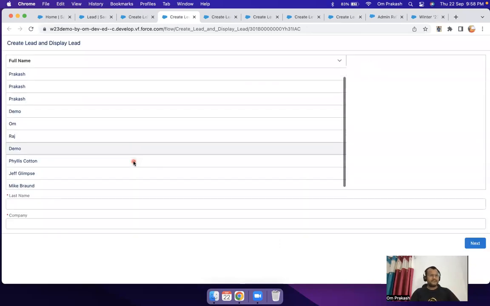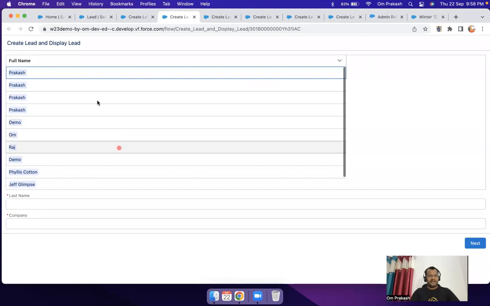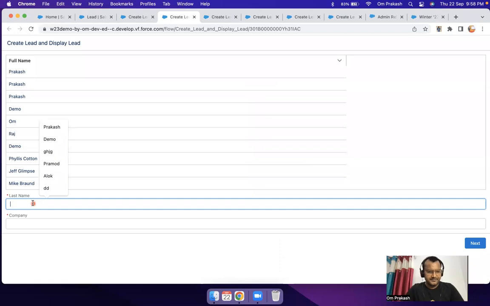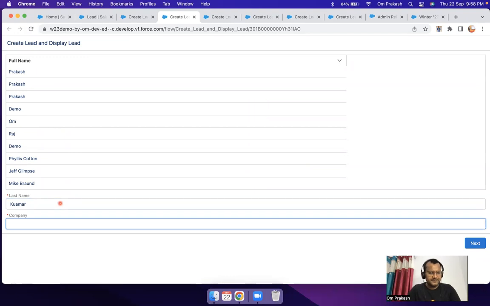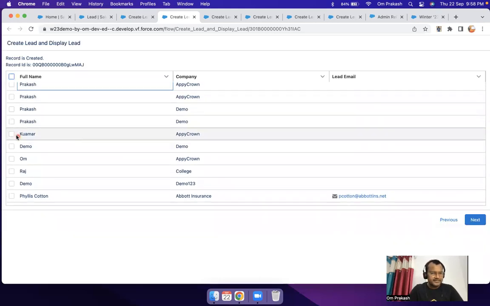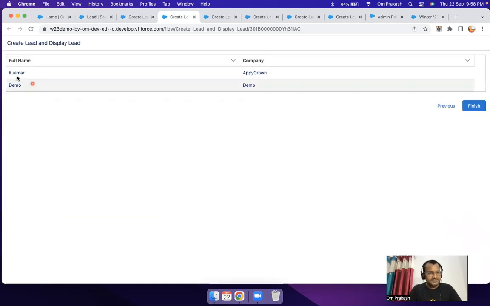If I run, what will happen on the first page screen? The lead name is coming. Of course, you can add multiple columns here. Then maybe you can create another one. Let me choose some name from you. I can say Arjun. Let me put Kumar as second name, then company, happy. Let's click next. You can see the lead is here, including the new one. Ignore the spelling. Maybe I can choose some record from here. Then click next. Selected is coming.